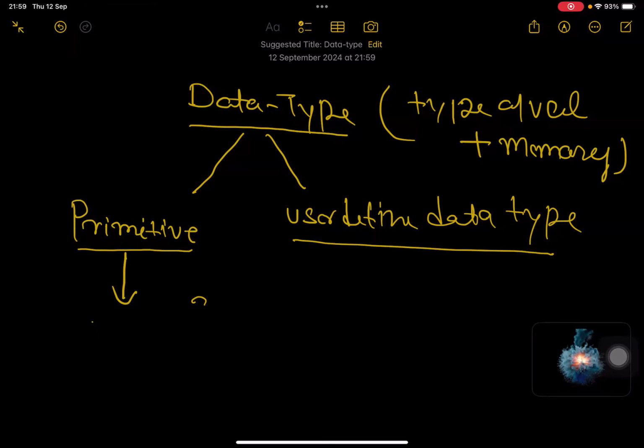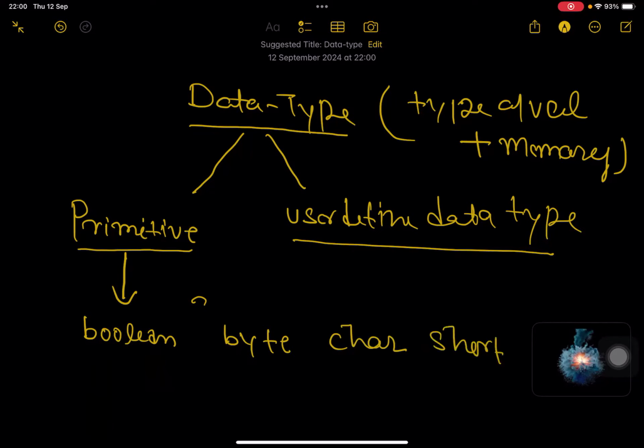The first one is boolean. The second one is byte. The third one is char. The fourth one is short. The fifth one is int. The sixth one is long.